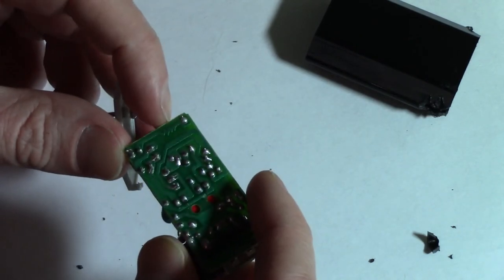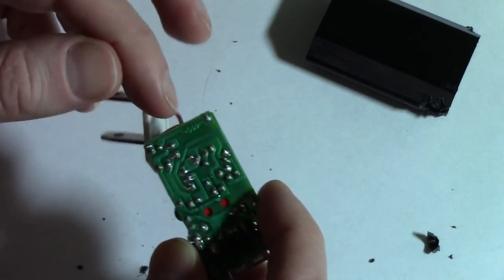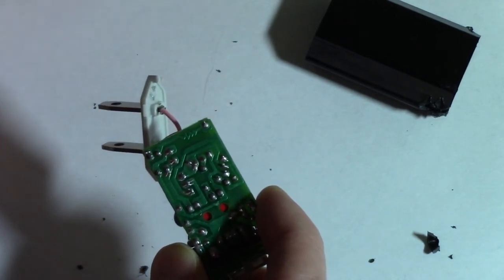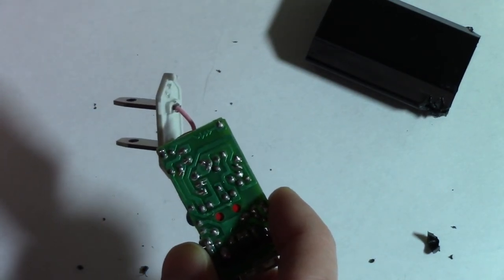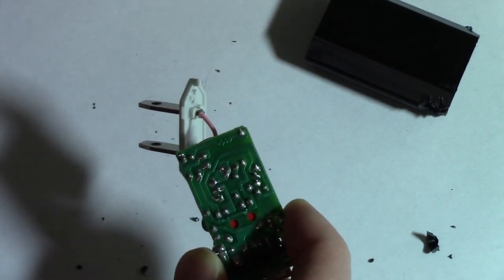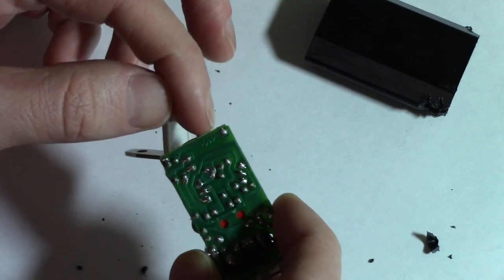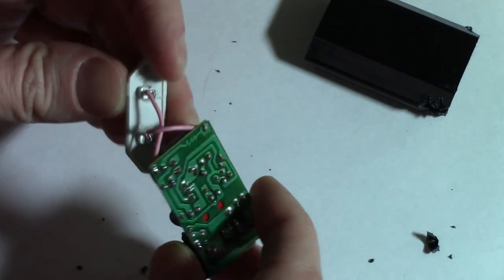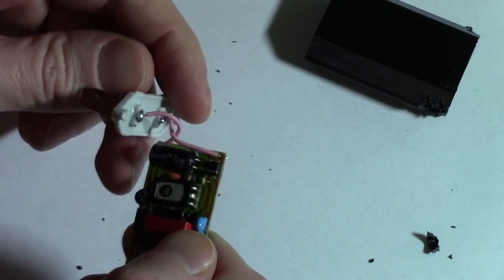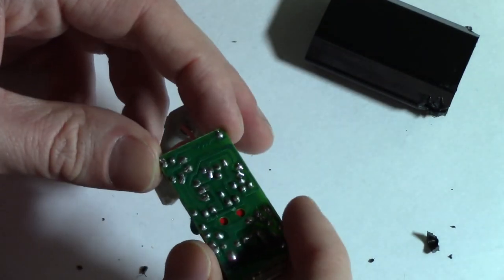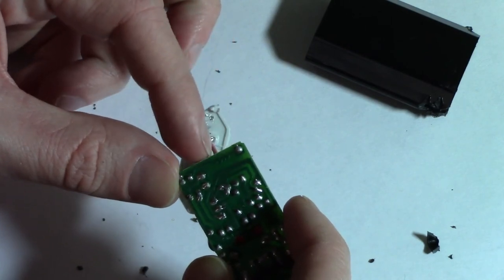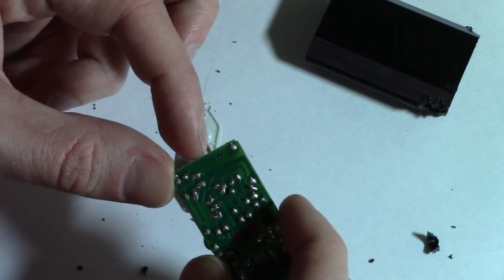On digital circuits you'll see this because if you have multiple pairs, especially on computers and high frequency stuff, you actually want the pairs to be the same length. When you look on motherboards you'll see those squiggly lines and it actually matters. But this is just AC going to the bridge. I don't understand why they did that. That's actually pretty funny. It looks like the resistor symbol but it's not going to add resistance. It's not going to add inductance either if that's what they were going for. That's strange.